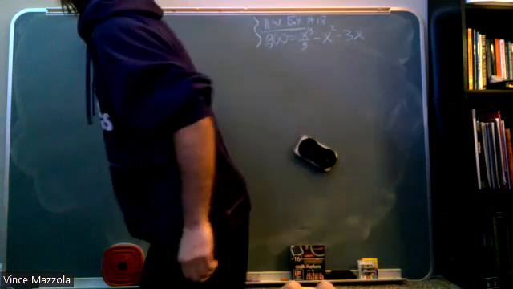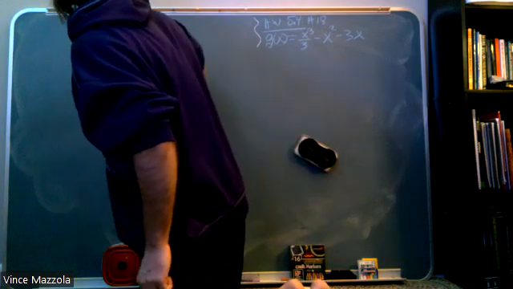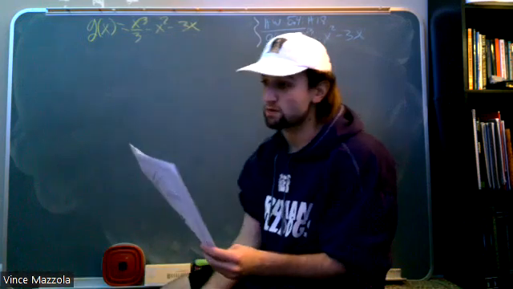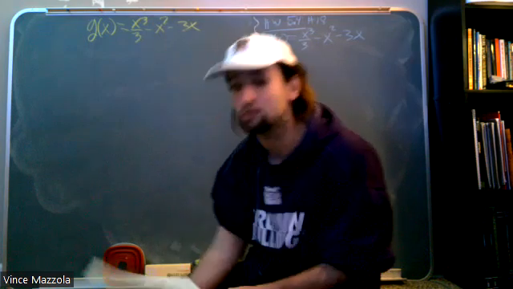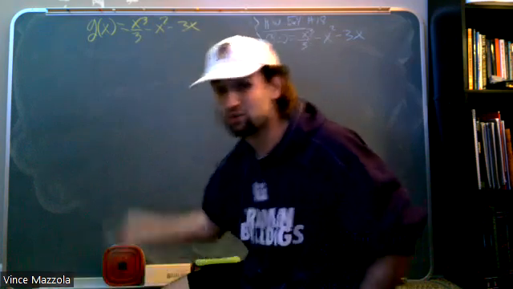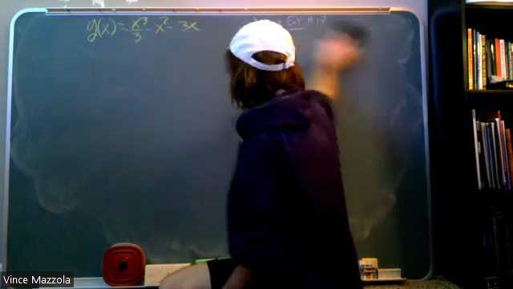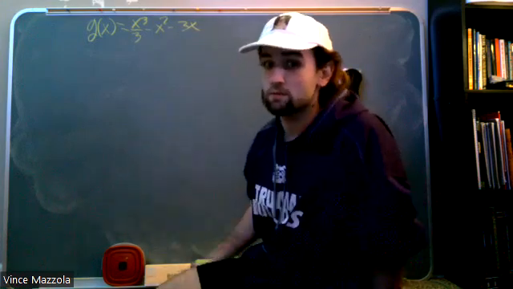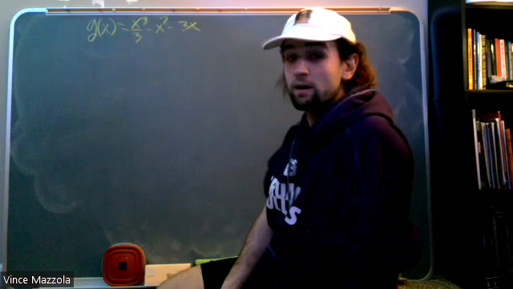So we're looking at g of x equals x cubed over 3 minus x squared minus 3x. And our objective on this question is to use the second derivative test to find the local extrema for the given function. Show the analysis that leads to your conclusion. So it's actually exactly like we just did, only a little bit more nuanced. So we want to determine, and we could do the old-fashioned way by just doing it with the first derivative test, but regardless, let's get through it and then see what the local extrema are.